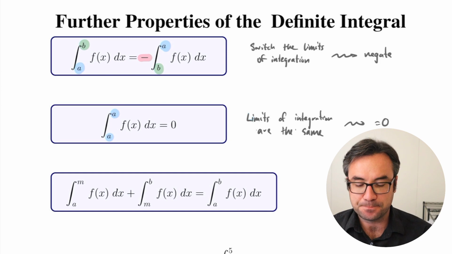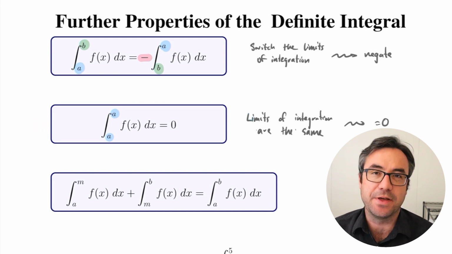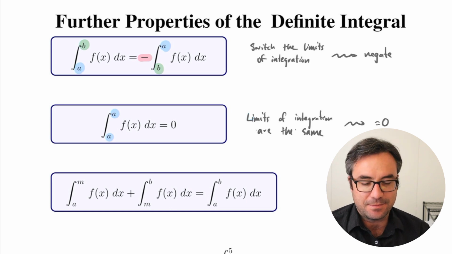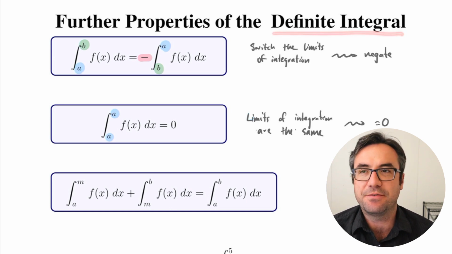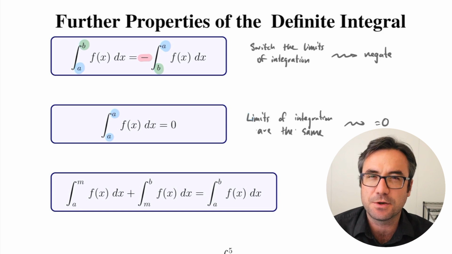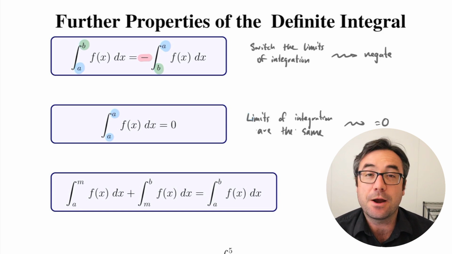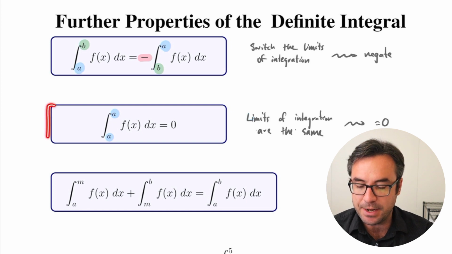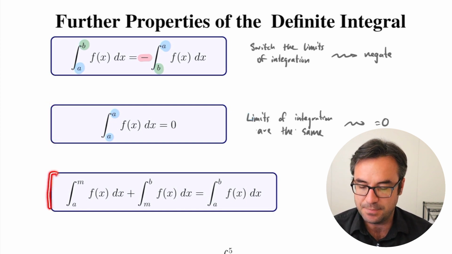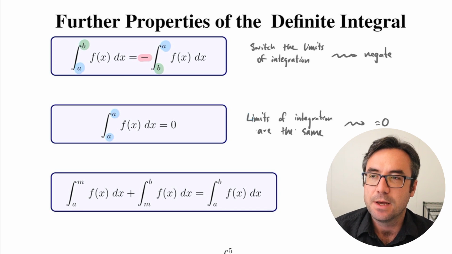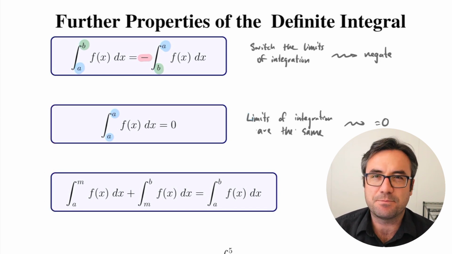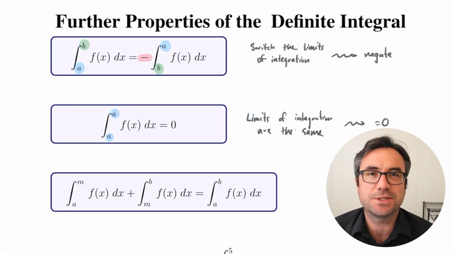And let's for this one, we're going to come back to this. So once we look at our main way of interpreting the definite integral, we're going to see that definite integrals are related to area. And so we're going to come back to this property and maybe all three of these properties, but primarily these two. And it's going to make more sense once we start interpreting the definite integral in terms of area.